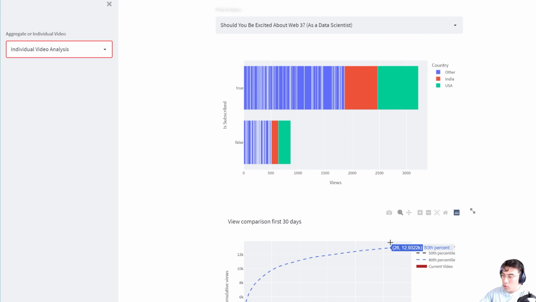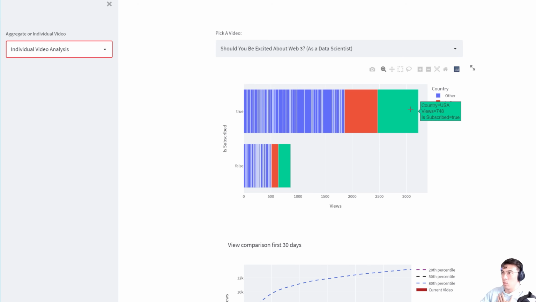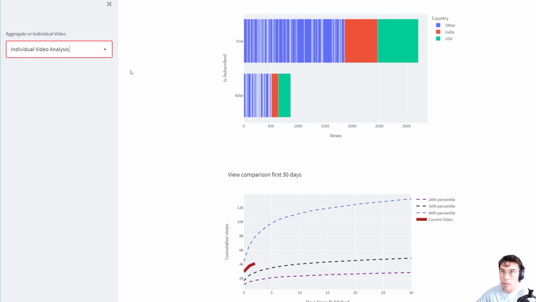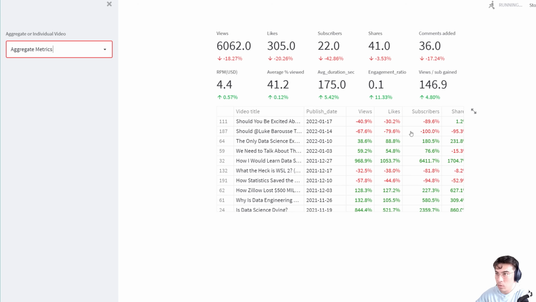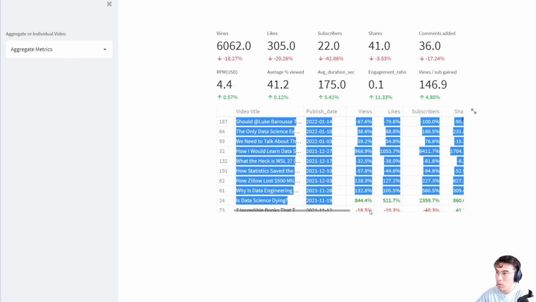So again, this is a pretty straightforward dashboard that conveys a lot of information to me as a creator. Obviously, this is something you could 100% expand upon. I did virtually no formatting of the graphs. I mean, you could make this a clearer background. You could add different columns for the graphs. You could make these more relevant colors. I don't know too many places where the USA is depicted as green, you know. India, the color probably isn't way off, but we could do a lot better. Something like this we could expand upon. If we're looking at the aggregate metrics, we could make these into a more visual rather than tabular format.